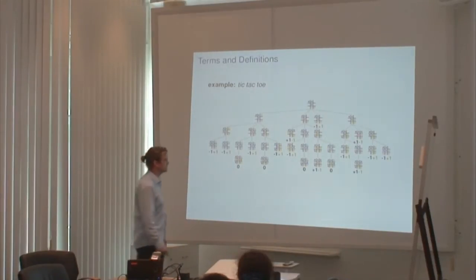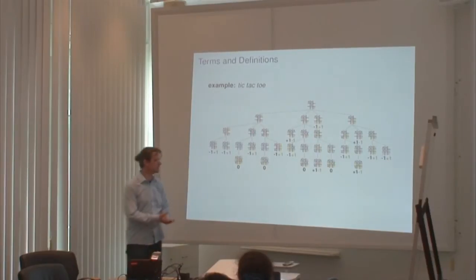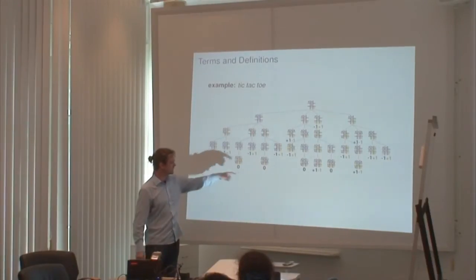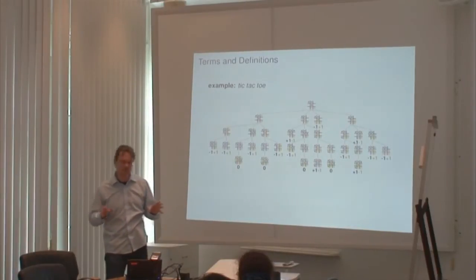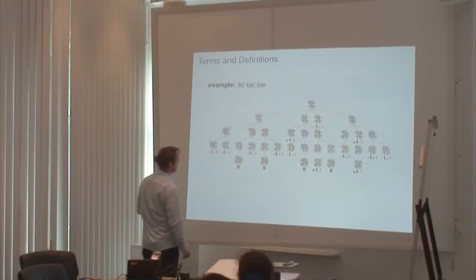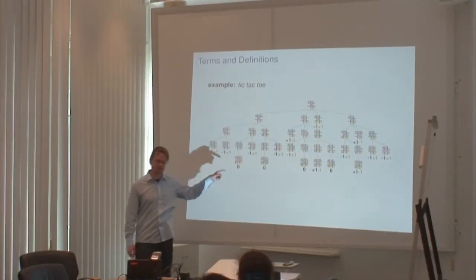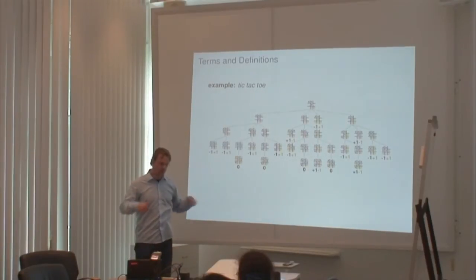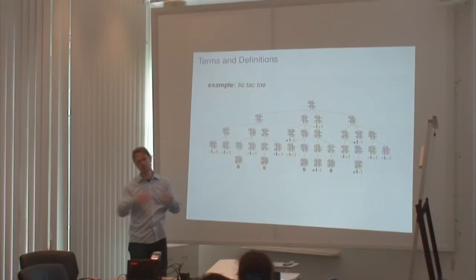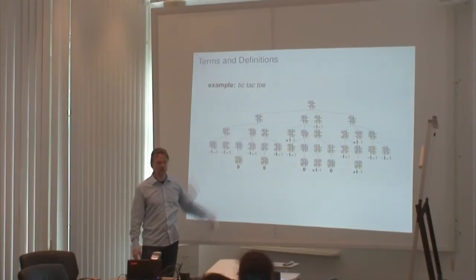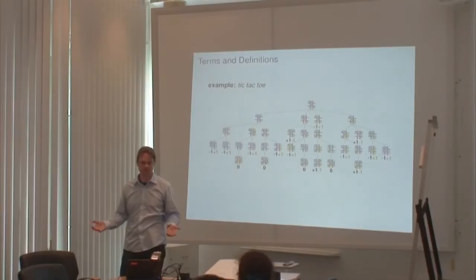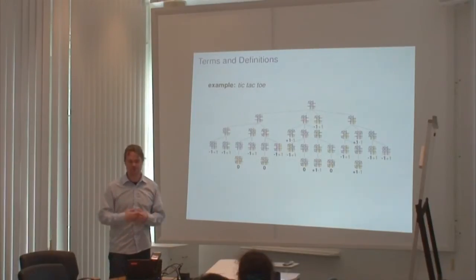And then, of course, there are these interesting situations, these interesting leaf nodes of the game tree, which are rather characteristic for games like tic-tac-toe, because, as we can see, if both players play smart or intelligently, they may play until the game has reached a state where no further move is possible, because every field on the board is marked, but no player has won. And in this case, the payoff for both of them is 0. And if we add 0 to 0, we have 0. So it's a zero-sum game.